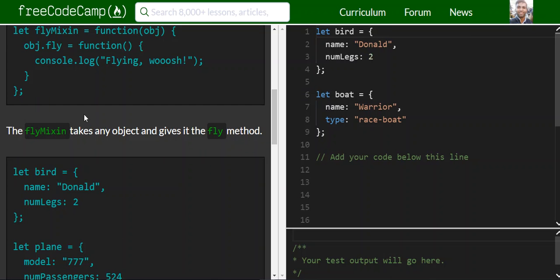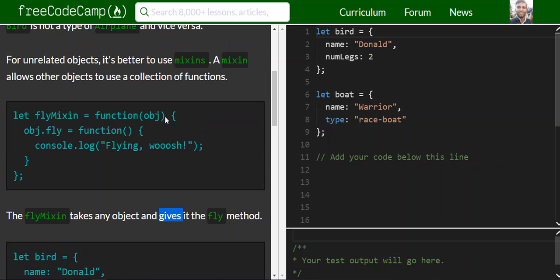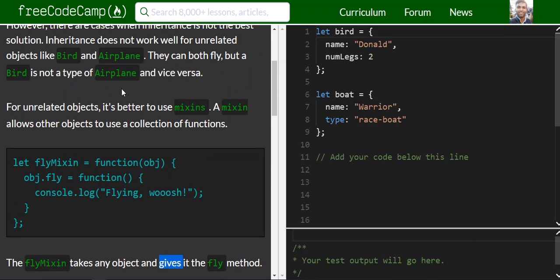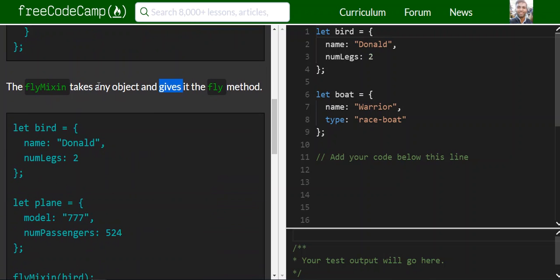It can be applied to any object and gives it the fly method. So here the airplane can fly and the bird can fly as well, but they are not the same type.